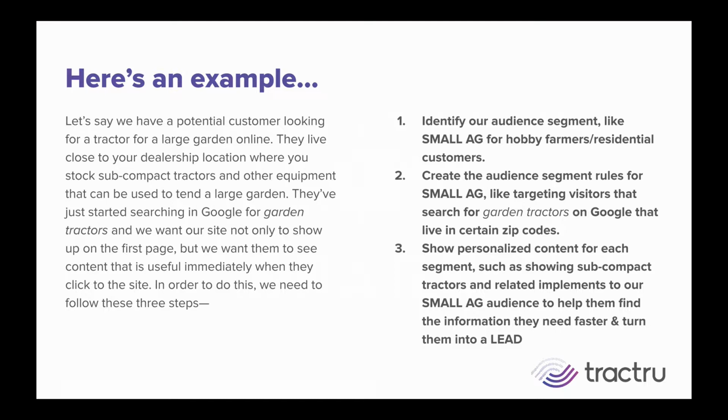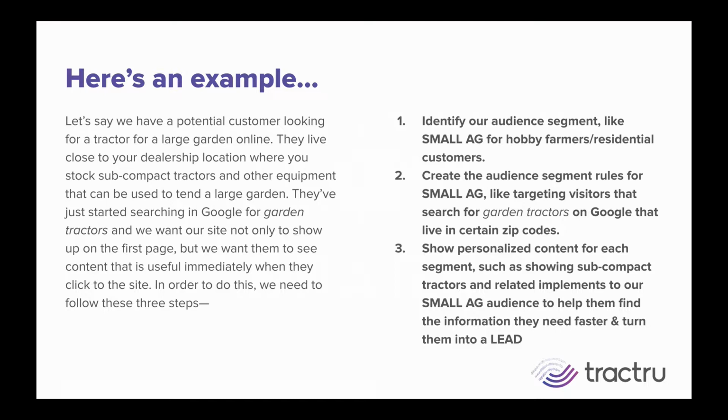So in order to do all of this, we're going to follow these 3 steps. Anytime you set up a segment, regardless of what type of customer you're after, you're going to follow these 3 steps. The first step is identifying our audience segment. In my example, this would be a small ag segment, aimed at hobby farmers or residential customers.